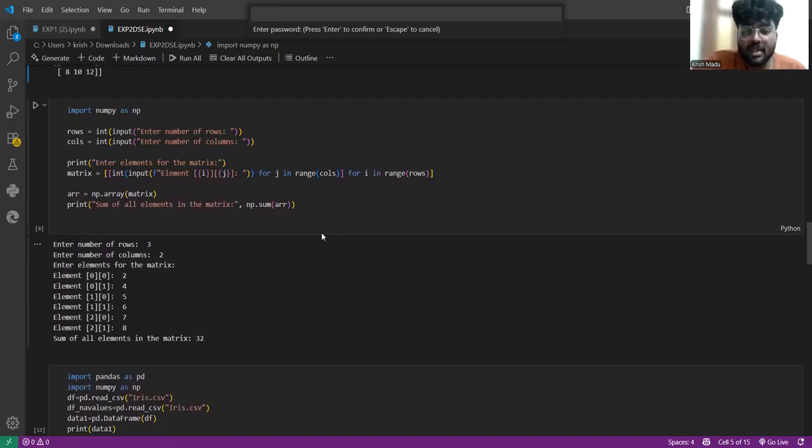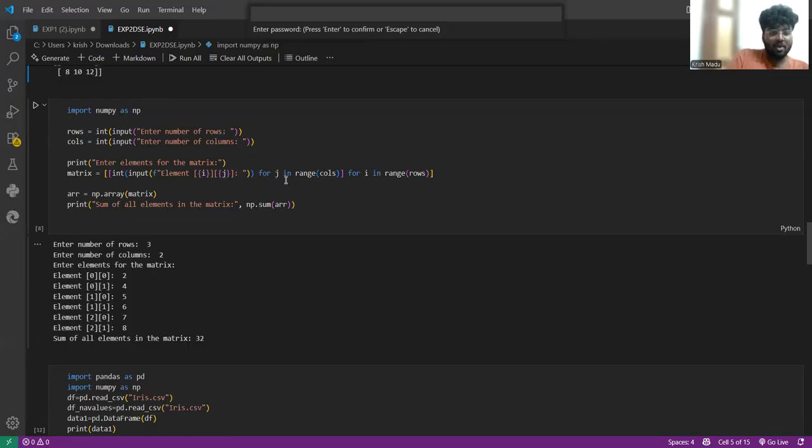In this question, actually this is the sum of elements in a 2D matrix. We are going to sum the elements in a 2D matrix. So we are importing numpy. After numpy, we have given the rows and columns. We are getting from the user how many rows and how many columns. After getting it, we have to print all the elements in the matrix. This is the matrix formula. Inside, we will be defining element ij.